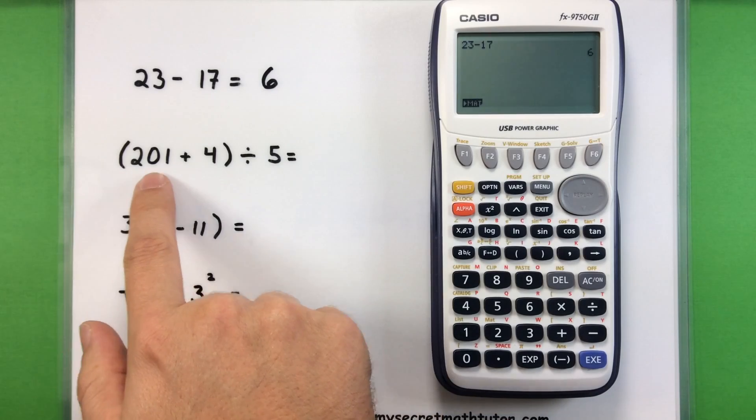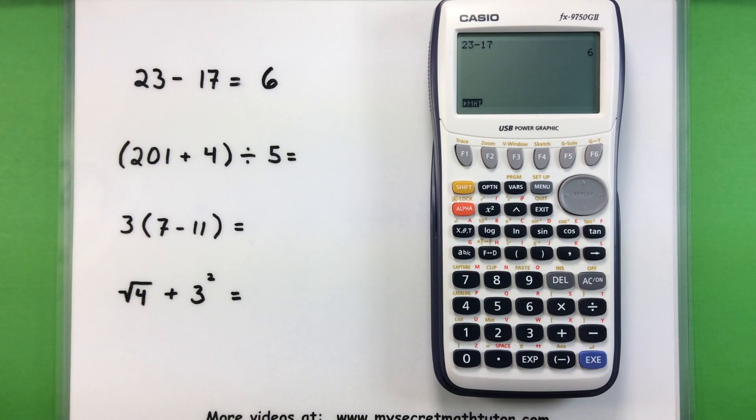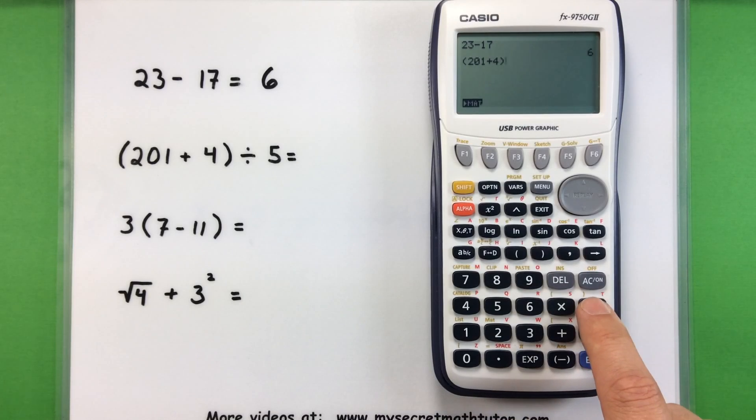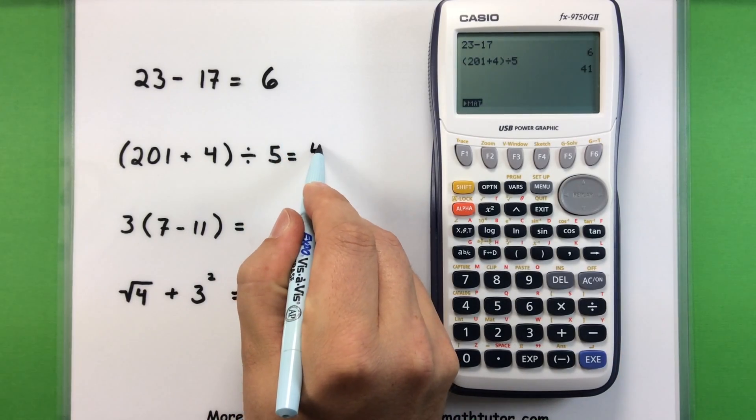Now, for something a little bit more complicated, you know, this one has parentheses, that's completely okay, because I have some buttons on the calculator that actually have those parentheses on them. So I can open up a set of parentheses, do 201 plus 4, close the parentheses, and then do divide by 5. So, again, I'm sticking with just the primary features of the button. I'm not pressing any shifts or alpha, just directly what's on them. All right, let's go ahead and have it do that. So I'll press execute, and I'll get an answer of 41.